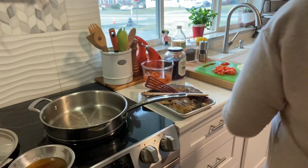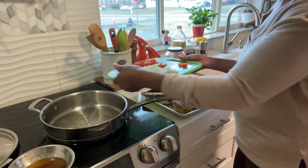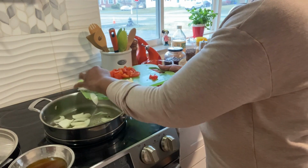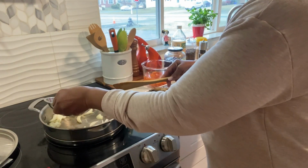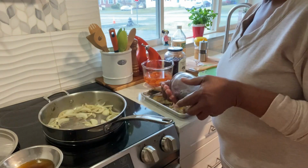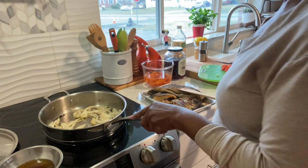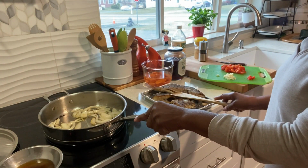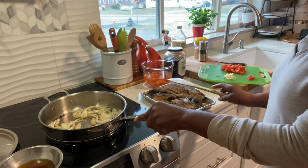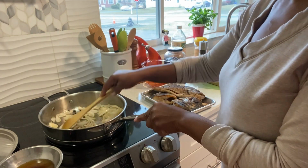browning. Gonna add onions. A lot of onions, guys. Gonna add back some of this oil. Adding some pimento seed. Guys, I didn't say, on my fish I have salt and pepper and some cumin and coriander. I seasoned that overnight.